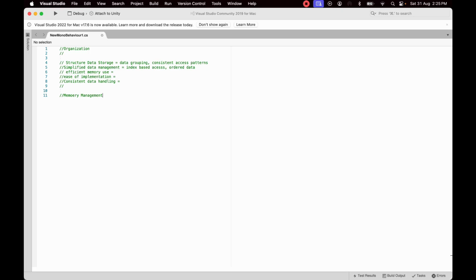allocation. So how is it stored? How it works, right? How arrays are stored? So arrays are stored in a contiguous block of memory. This actually means that all elements of the array are stored one after the other in memory with no gaps in between. So for example, if you have an array of 10 integers, all 10 integers are stored in a single block of memory, right? So that's how arrays are stored.